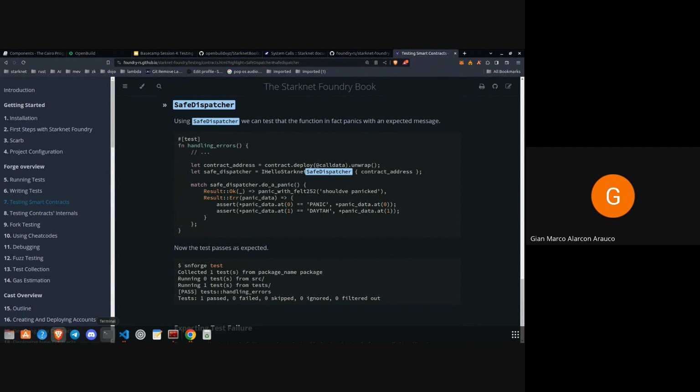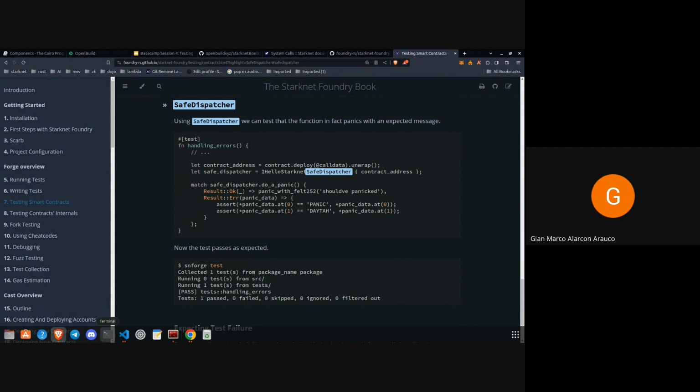I want to check later how many tests. So we have to build three tests in our new file. We have to use snFoundry for this example. So yeah, that's going to be the homework. I'm going to show the details later. So this is for testing. After this, we're going to talk about a different topic.